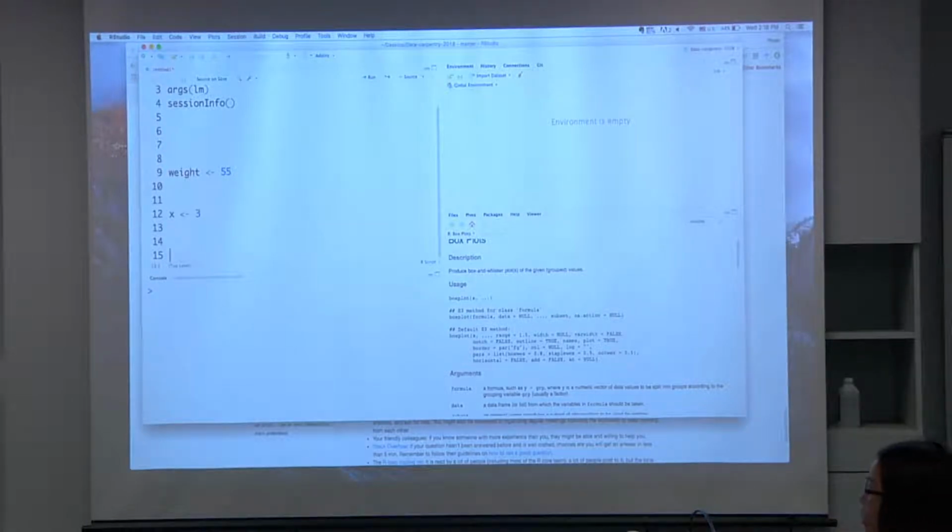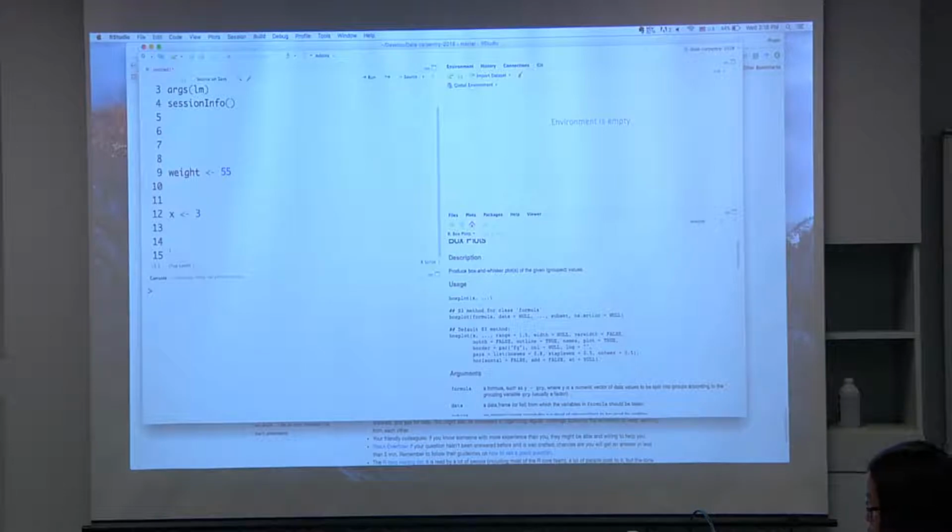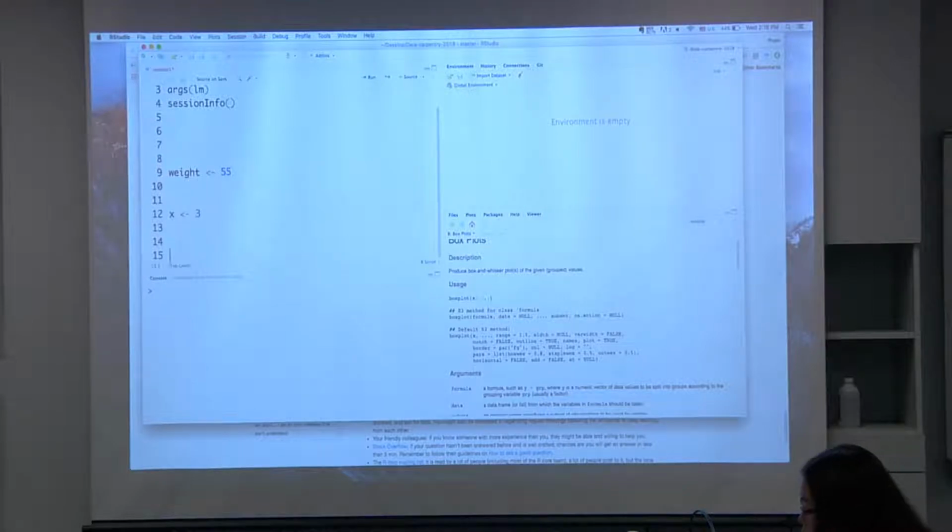So in case of the object name, you can give any name, for example, temperature, weight, species, sex, or it's up to how many variables and what kind of variables you have. Maybe the salary or month or year or date. The first thing is that a name cannot start with a number. So I can use the object name like x2, but 2x is not valid.